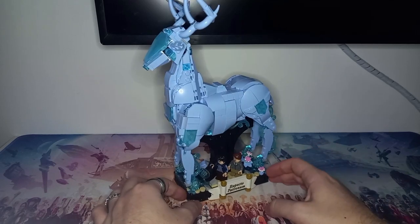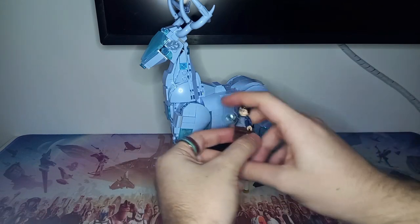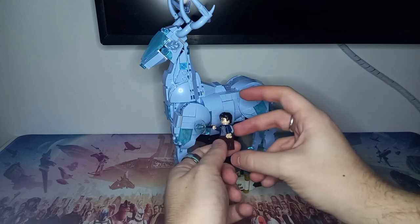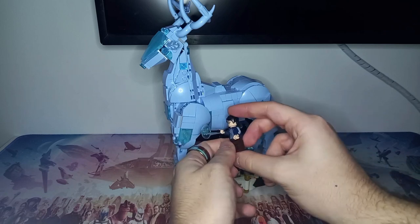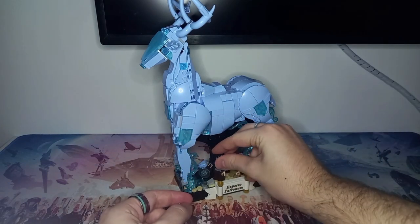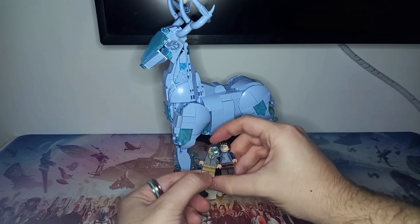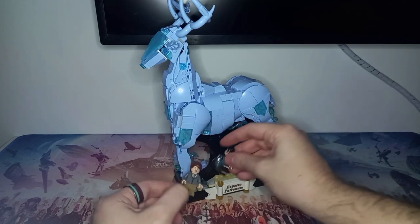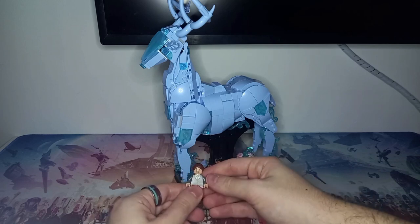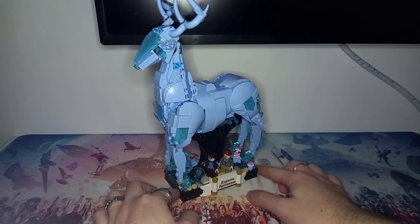The minifigure we've got is actually on the lake scene, and we've got printed arms on a minifigure, which LEGO are doing now with the new Tantive IV boarding. It seems the legs have been put on the wrong minifigures here — we have a baby Lupin and a more adult Harry Potter — which is hilarious. Lupin doesn't come with printed arms, but does come with a cool dual-sided face where he's sort of turning into a werewolf. I definitely need to go back and watch Harry Potter again.